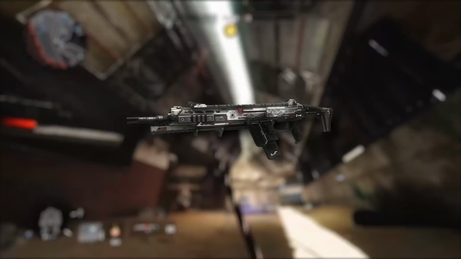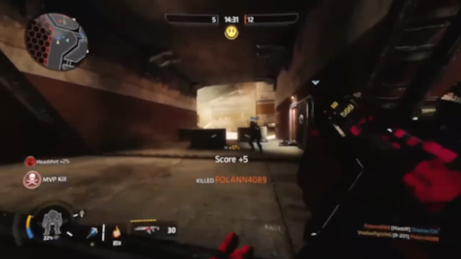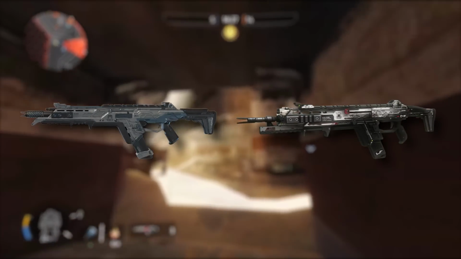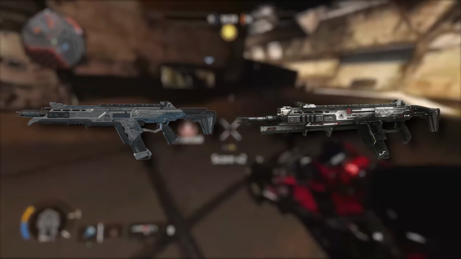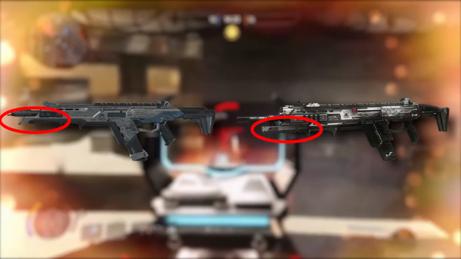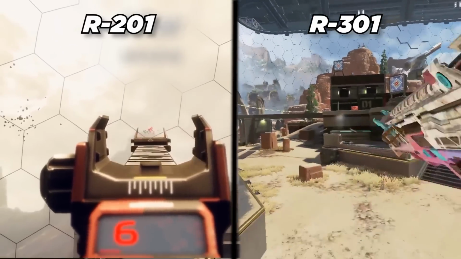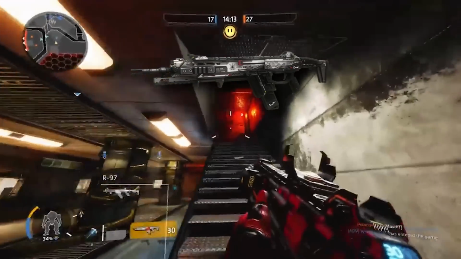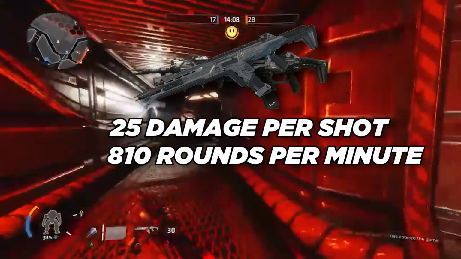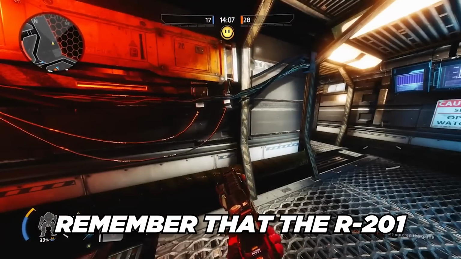But did you know that this prized weapon is actually the successor to the R201 from Titanfall 2? It is meant to be a newer version of its predecessor built by the Latimosa Armory. They look almost identical, with the only real difference being that the iron sight shaft on the R301 looks a little bit more narrow than its predecessor. Other than that, it's basically the same gun. Even the recoil and the accuracy are more or less the same. The R201 deals 25 damage per shot and it shoots 810 rounds per minute, which is exactly the same as the R301. So the next time you pick up an R301, remember that the R201 came first.